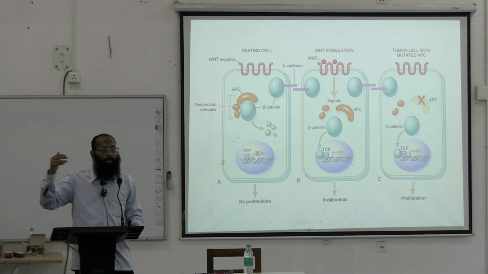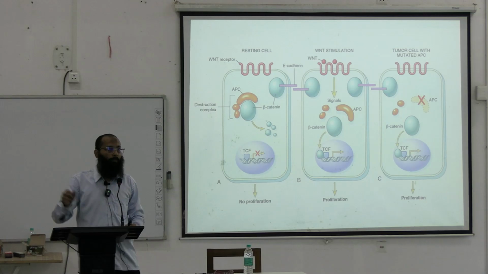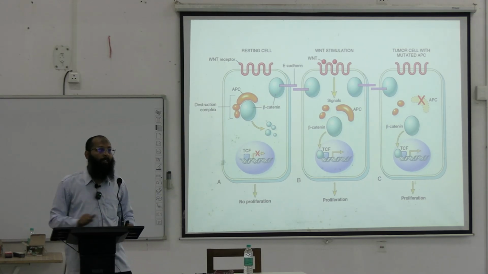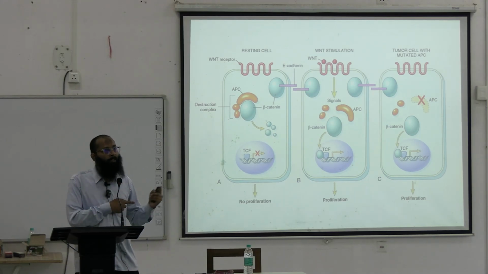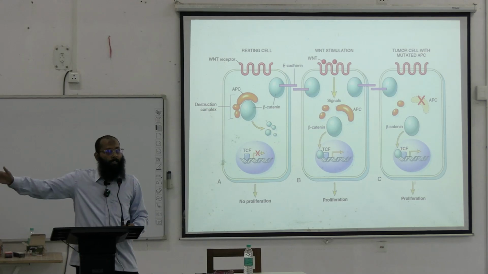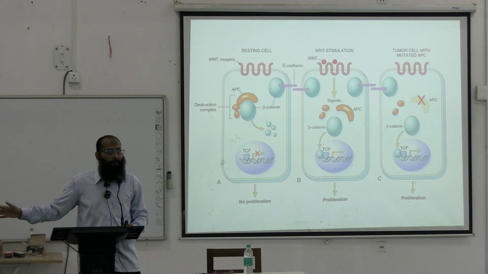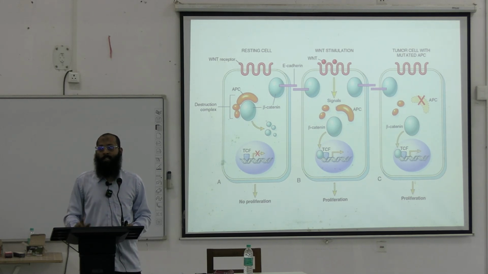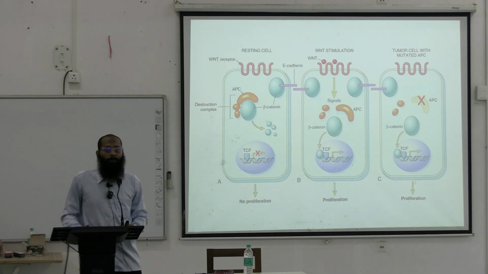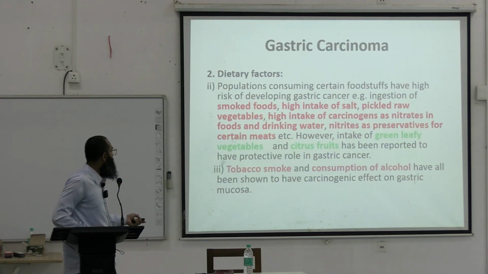That is degraded. That is the normal thing. Now once beta-catenin has undergone mutation, it will not associate with APC protein, so it will accumulate inside the cell. What will it do? It goes to the nucleus, binds with TCF, causes stimulation or activation of the genes related to cell proliferation, causes cell proliferation. Fine? Clear? তোমরা একটু পড়ে আসবে। Neoplasia chapter is very important. Okay? Okay, sit down. So this was the mechanism of action of CTNNB1.